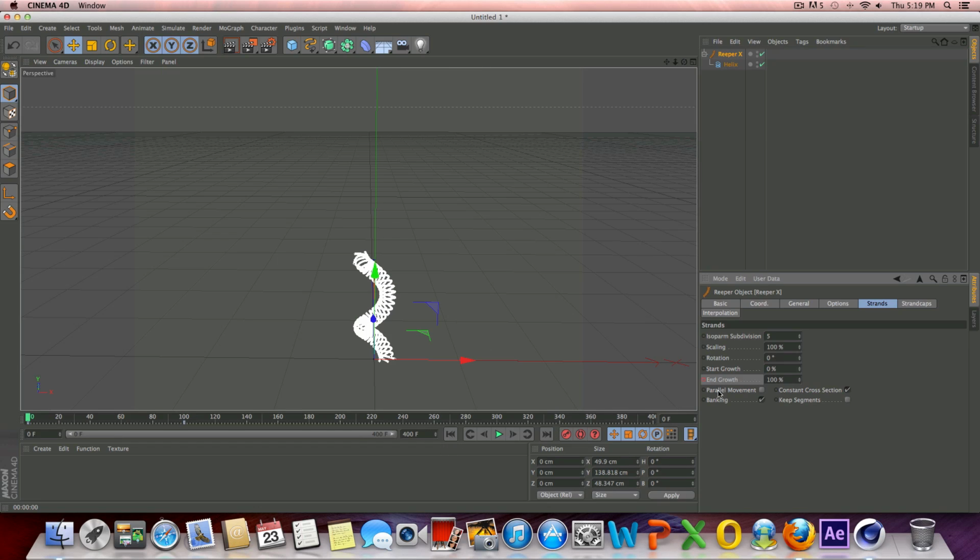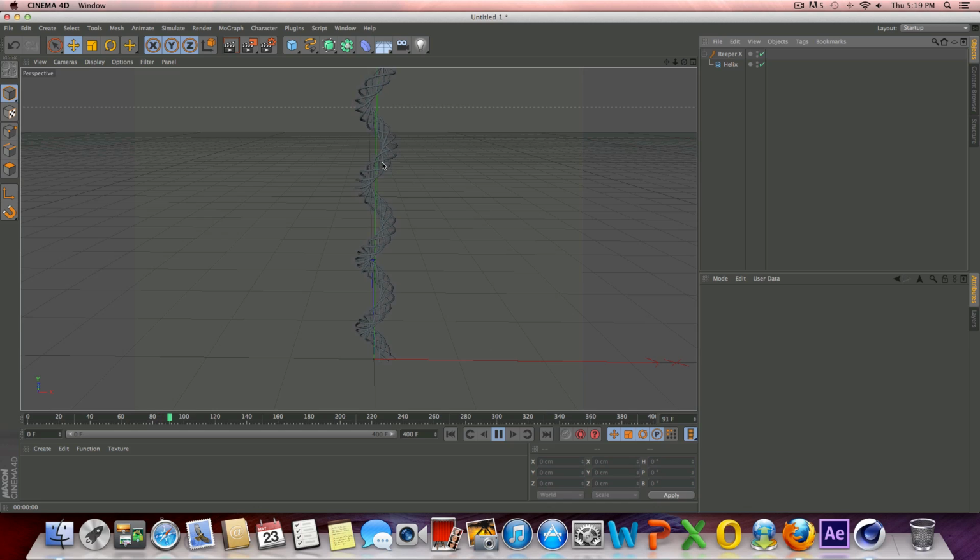Go back to the first frame and bring that down to like maybe 40%, maybe 55%. Try 65%. All right, that's good. And we'll command left click on the end growth. Let's play this and see what we get.